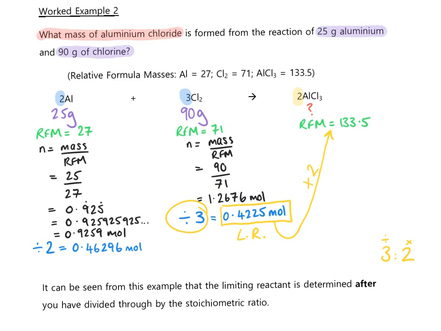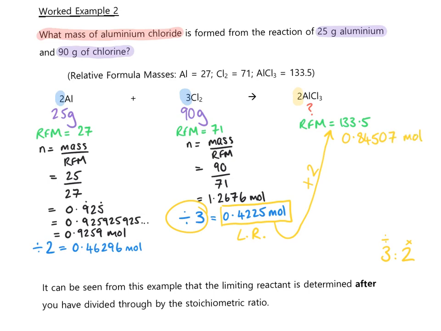So be really careful. That's different than our reacting mass calculations. Because we've already done the divide by 3 stage, we just need to multiply by 2. So you multiply by 2, and again, if you've kept that number in your calculator, you'll get a slightly more accurate number here of 0.84507.